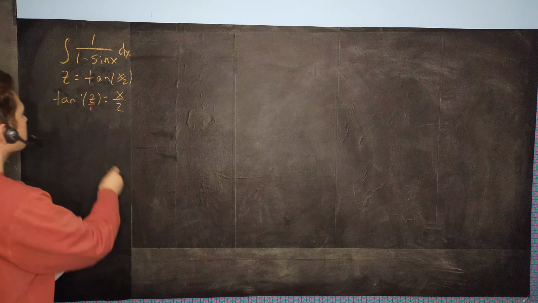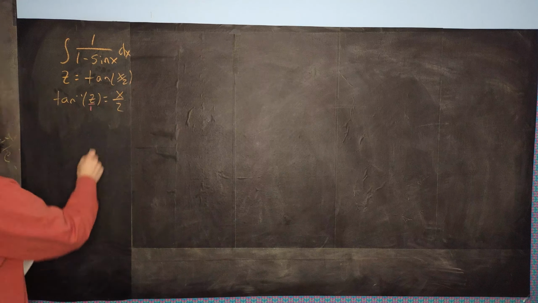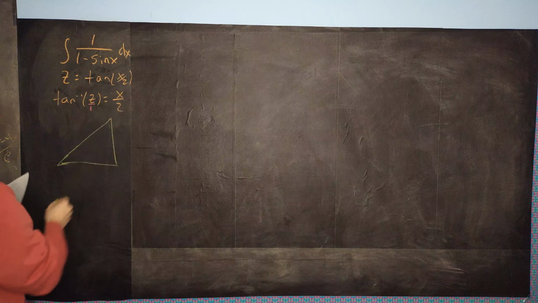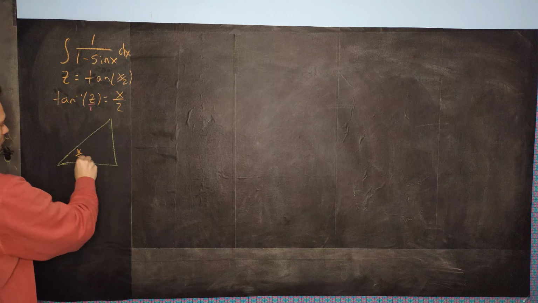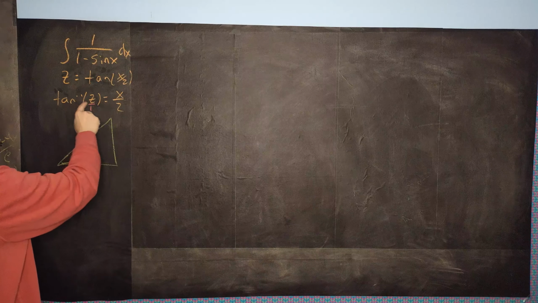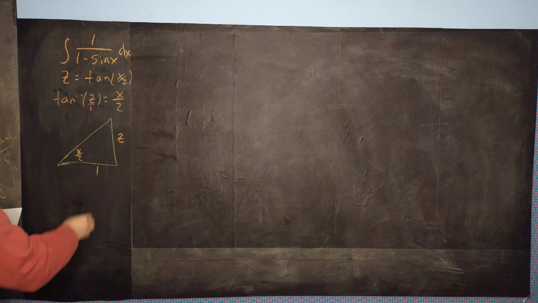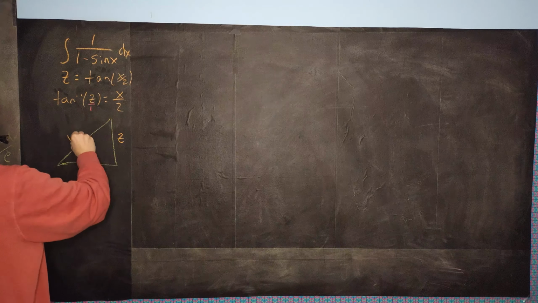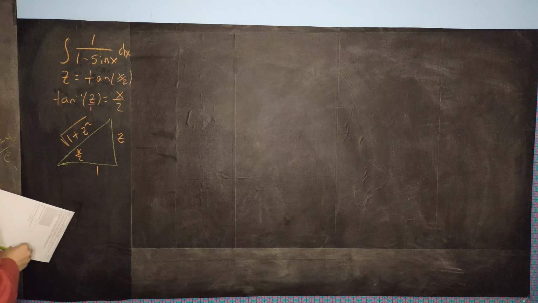Let's draw a triangle, because this triangle will show us important information. So, draw a triangle that looks like the following. Okay, here we are, nice triangle. So where do we mark x over 2? The x over 2 would be right here, the angle. Now, based on the tangent inverse of z over 1, this side has to be z and this has to be 1. Which means, by the Pythagorean theorem, that the hypotenuse has to be the square root of 1 plus z squared. This is what we have thus far.